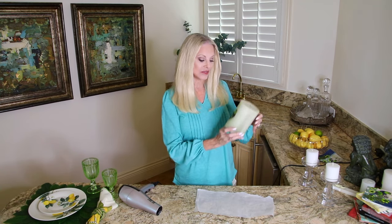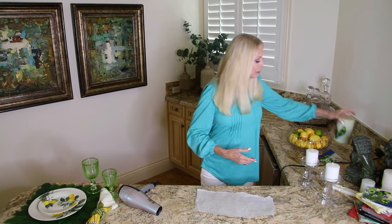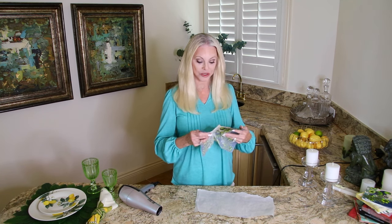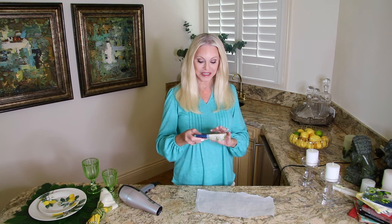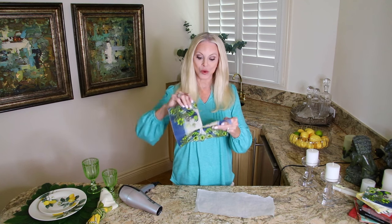Now this is an older candle I had and I do not like the color of it. So I'm adding some decoration to it and I can set this outside in a candle holder and it will look cute next to some greenery. So that was made simply with a cocktail napkin. Now like many of you, I love cocktail napkins because you can really decorate a table setting or your appetizer table with cocktail napkins. And this is a cocktail napkin that I used and I'll show you what we're going to do.